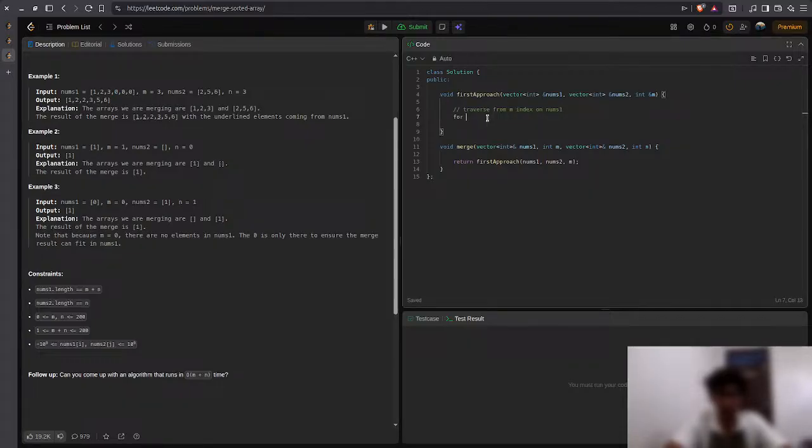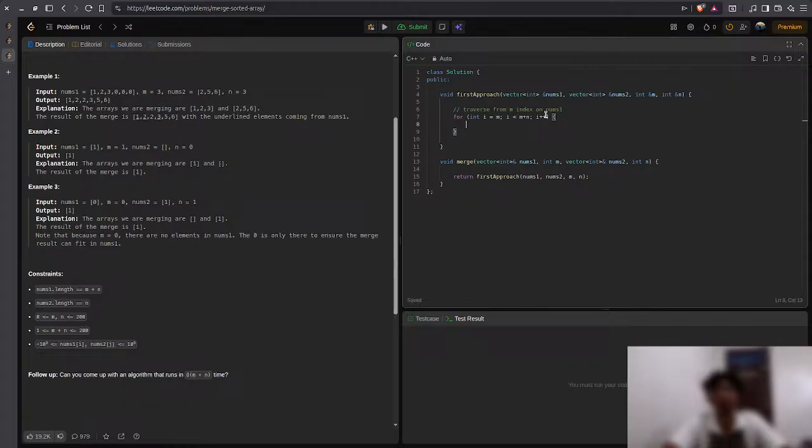Okay, for int i equals m, i less than nums1 dot size, or I just pass the n also, m plus n, i plus plus.